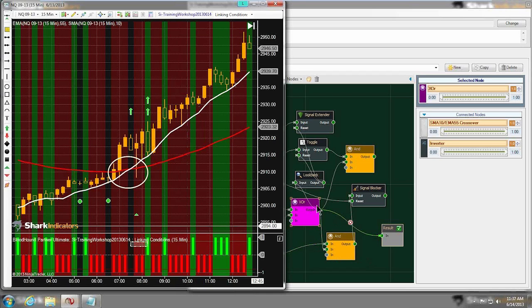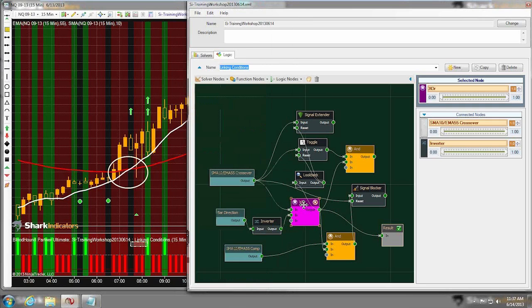You know, when I first thought of this XOR node, I was like, yeah, I think that's going to work for me. I didn't know for sure if it was going to work, and I didn't want to figure it out in my head. I figured I might as well just put it on the logic board, test it out, see if it works in front of you guys. I could have tried to figure it out in my head first, but you guys would have had to wait for me to do that.